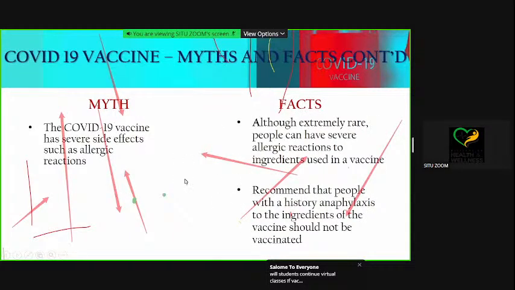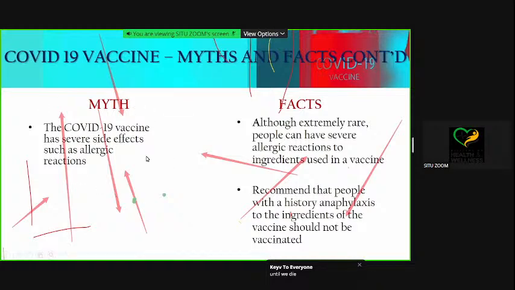So does the COVID-19 vaccine have side effects? Yes, it can. Like everything else, side effects are possible. Just like when you eat peanut or shellfish and you swell up and you have to go to the doctor. And of course, if you have an allergy to these foods, for example, you're not going to eat them again. So if you have an allergy like that to the vaccine, we're not going to give you the second dose or give your child the second dose.